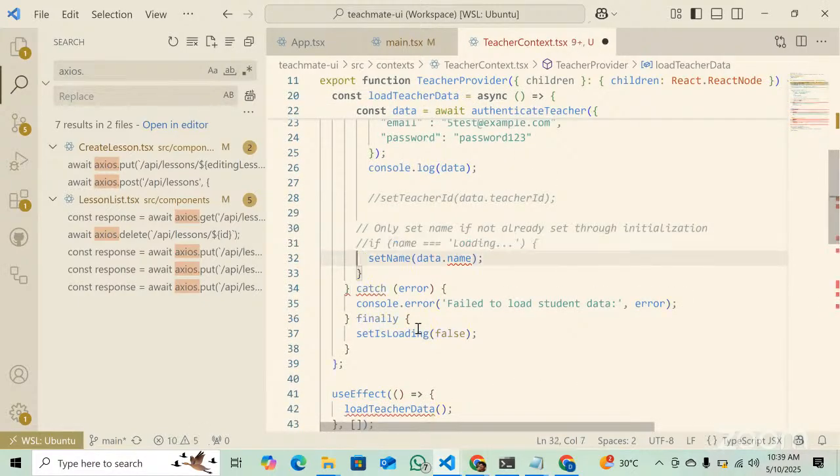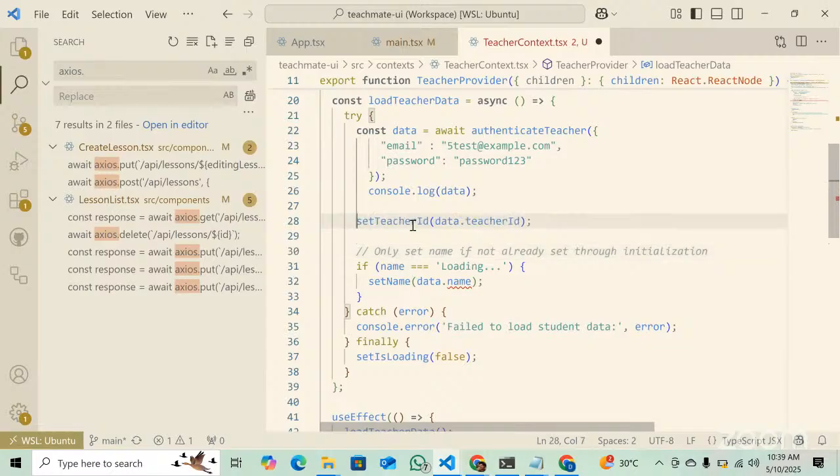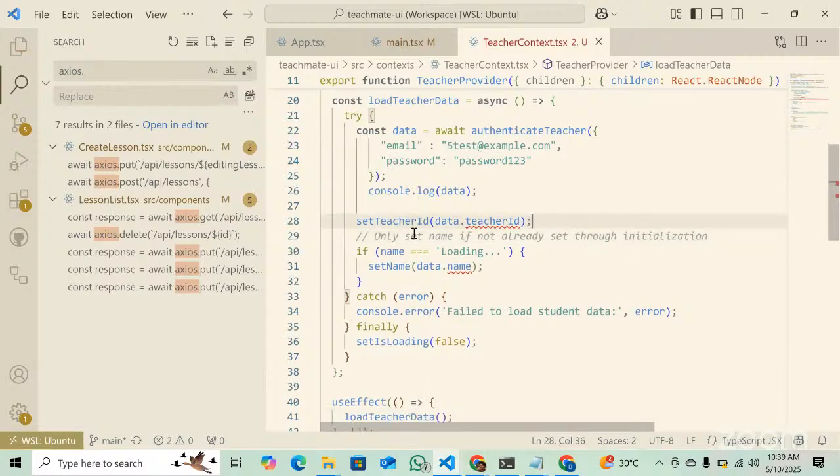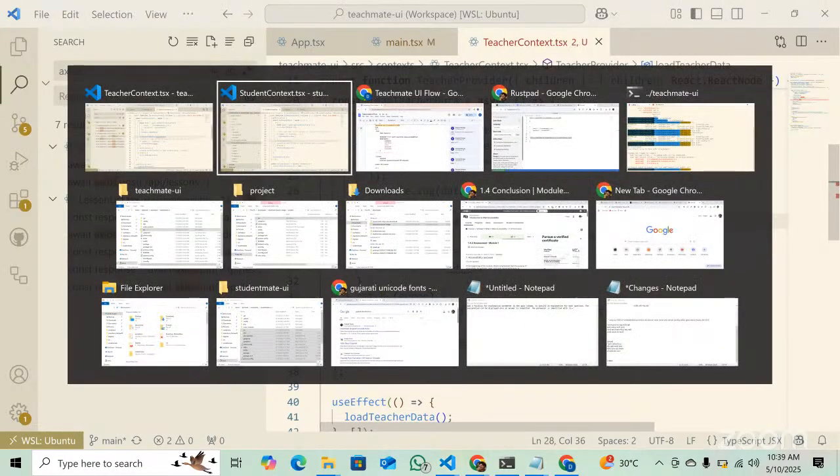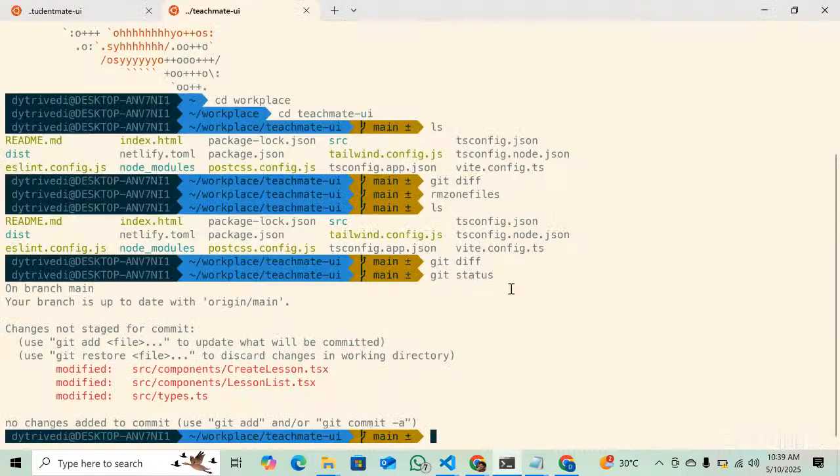Okay, fine. The email showing is fightestedexample.com and password 123, correct? Yes sir, correct.